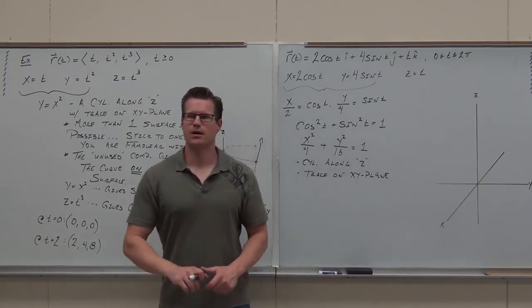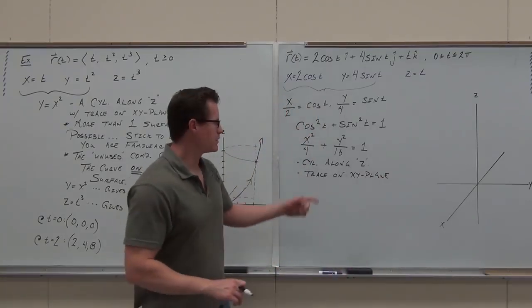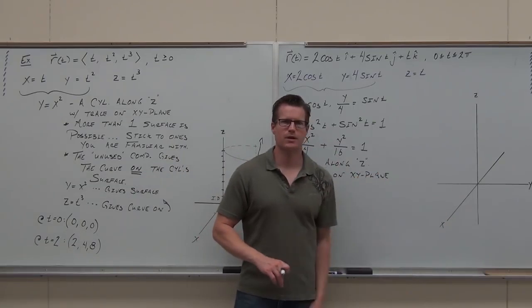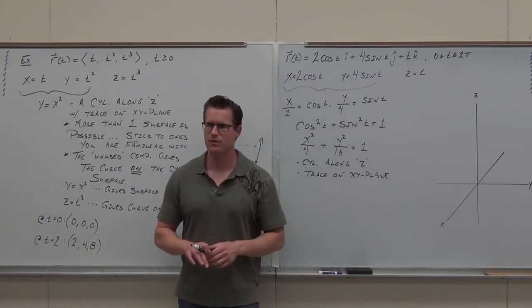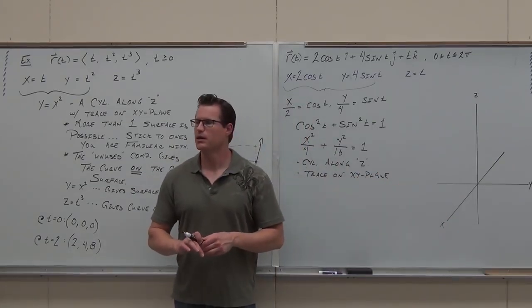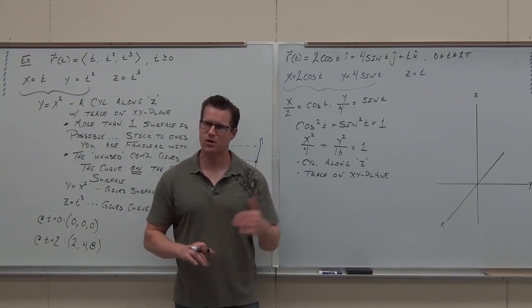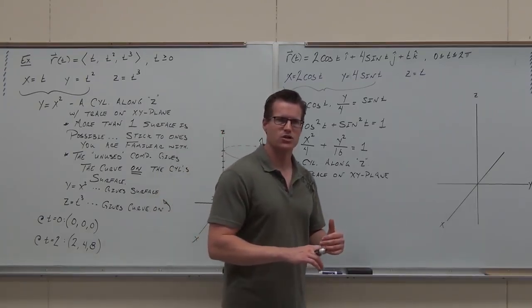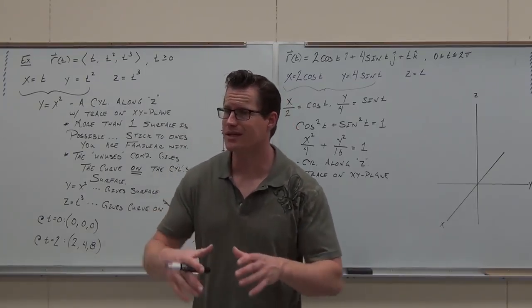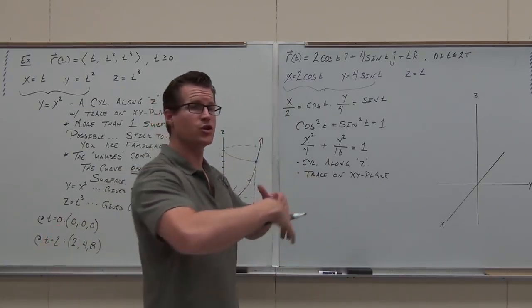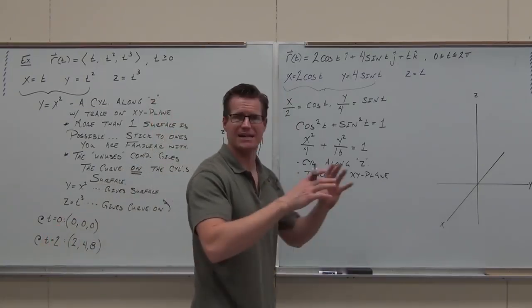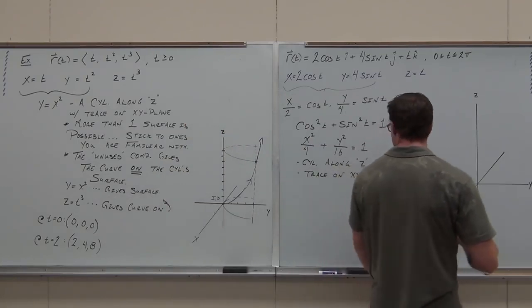I want you to practice right now. I want you to practice drawing this ellipse on the XY plane. Try to draw that cylinder. Try it. Seriously, I'm going to give you a minute. 1 minute. Try to draw that cylinder. I'm going to draw it as you're doing it, but I want to make sure you know where this thing is. It's got to be on the XY plane. I need you to know your x-intercepts, your y-intercepts, what axis it's along. Try it.